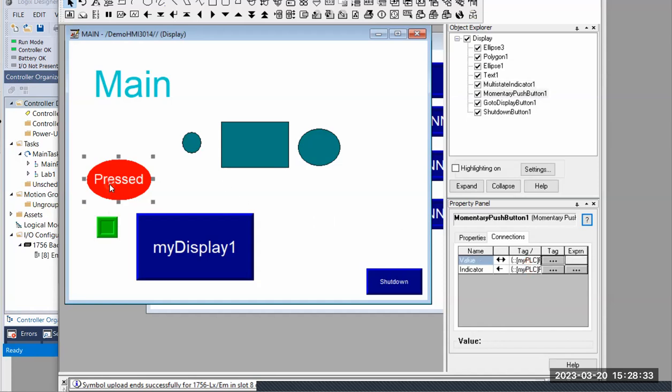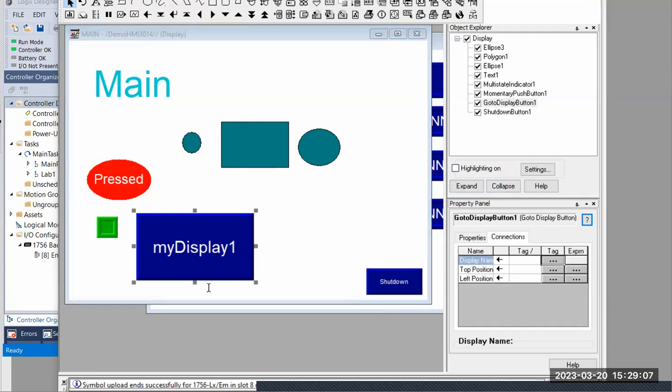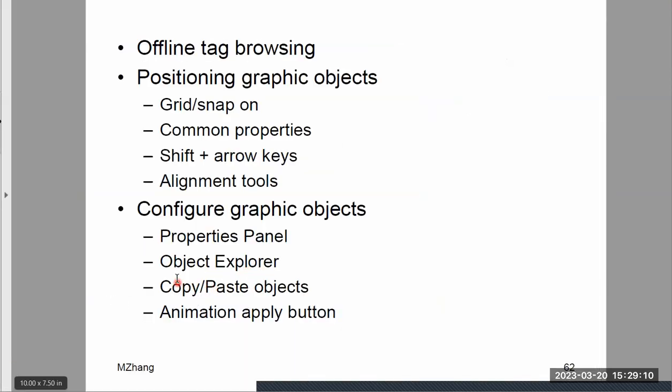So when you move on to the next object, you can see right now I'm choosing the push button. What I changed on the indicator is automatically saved, so now I can go on to make a change on this push button. Once I make a change on this one and click the next object, which is the go to display button, the previous object also has its change saved. Everybody understand? This makes it very easy to switch between objects. So take advantage of that when you have to work with multiple objects.